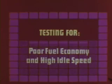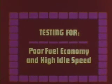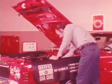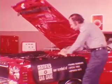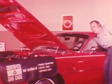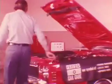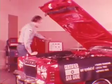The ELB tests are similar for both complaints — poor fuel economy and an unusually high idle speed. You'll find a handy chart for making these tests in your reference book. All the point-to-point tests you've seen in this film and much more can be done automatically in just a few minutes with a new lean burn system analyzer. The analyzer is programmed to service all 1976 and '77 lean burn engines and is scheduled to be ready for ordering before 1977 announcement time.